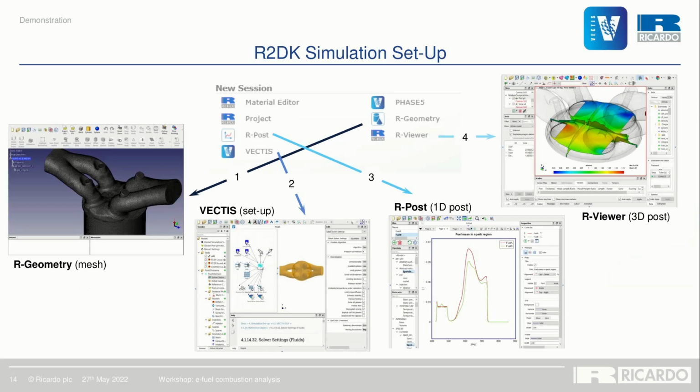If we now look at the detailed kinetic simulation setup that we're going to demonstrate just after this slide, we will use a single fuel and single operating point. The boundary conditions are also shared between the CPV and R2DK simulations. The present demonstration will go through the mesh generation, surface, volume, and the painting using the R-Geometry plugin from the RDesk tool and the meshing tools vMesh and vPre. Then we will go through the setup from scratch using the VECTIS plugin. And finally, we will be looking at post-processing sample results, both using the RPost plugin for charts and 1D post-processing, and RViewer for 3D data. Let's get started with the demonstration.